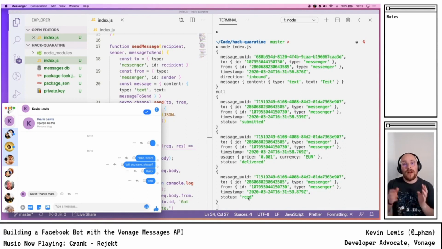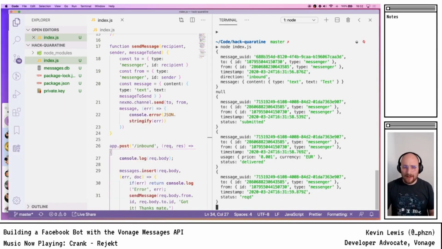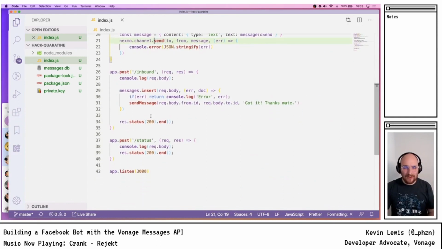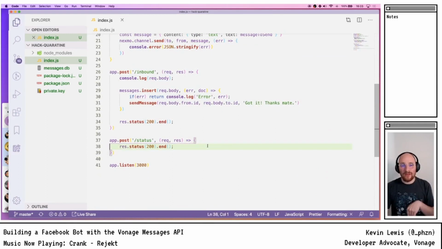Maybe now try WhatsApp, or now try an SMS, or it was delivered but not read, and you can then kind of create workflows around being able to send stuff across different channels, if that makes sense. Okay, right. At this point, just because I don't want all of those console logs each time, I'm just gonna nip this console log out, so we won't be getting all of those logs every time.